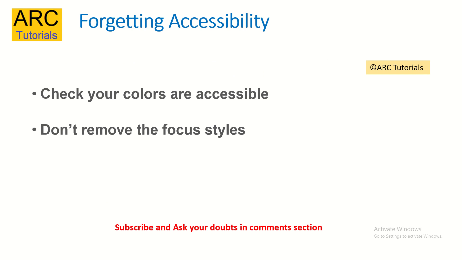Accessibility: if you work in client projects, you would know that clients will insist that the application has to be accessible. Accessibility testing has to be done, which means the colors, the focus elements, the alt tags, the title tags — all of this should be present. Make sure that your colors are accessible as part of CSS. Do not remove the focus styles, because that's also part of accessibility. When you write code, keep accessibility testing in mind, especially with respect to CSS.